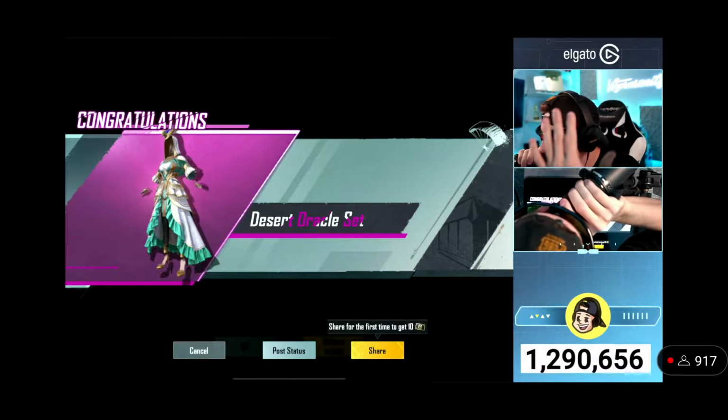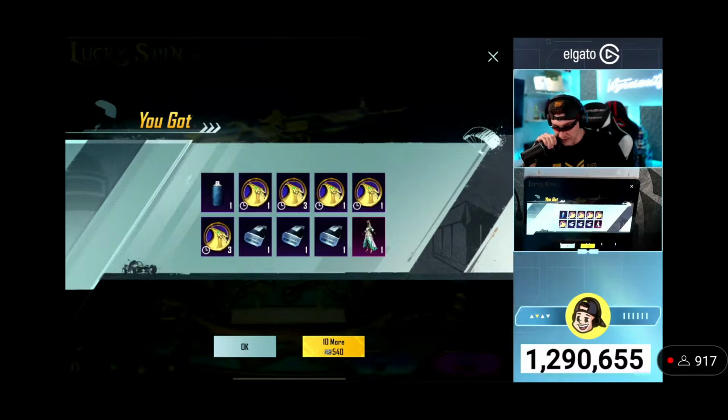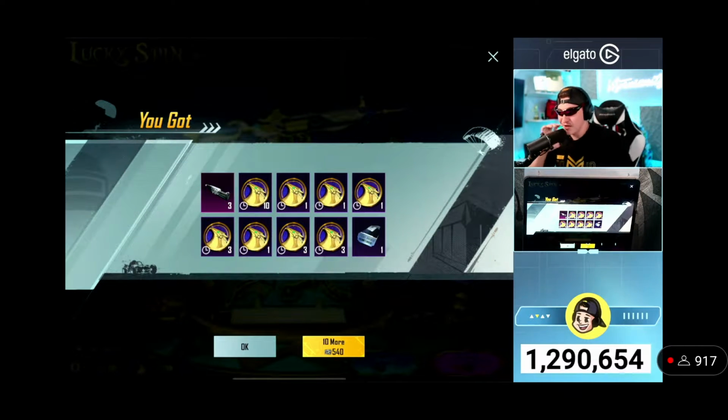I got the gun five times before I got one Oracle set. Are you kidding me? Is that outfit really that hard to get, dude? What? Come on, more guns. I love it. It tells you at the top. It says, you already own the Imperial Splendor. That's what it says. No way. We got it again. Yo.